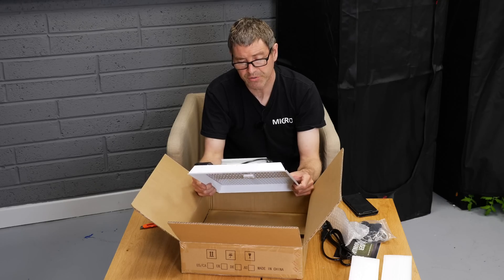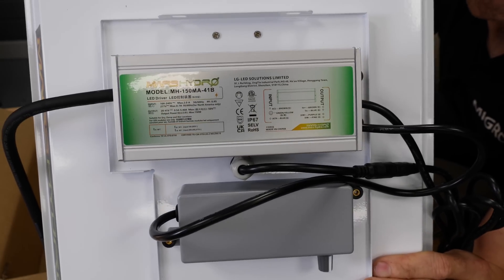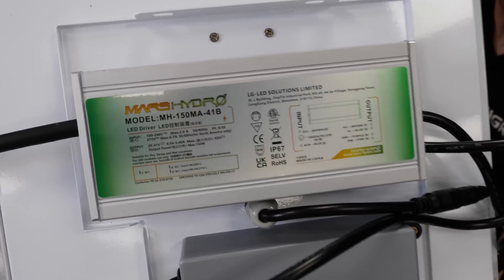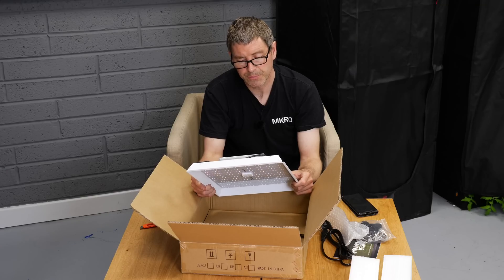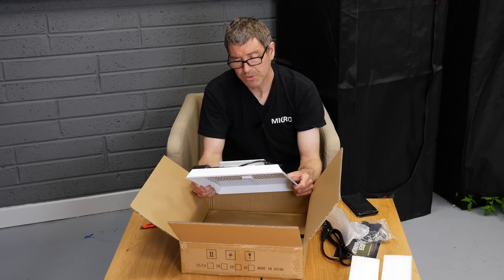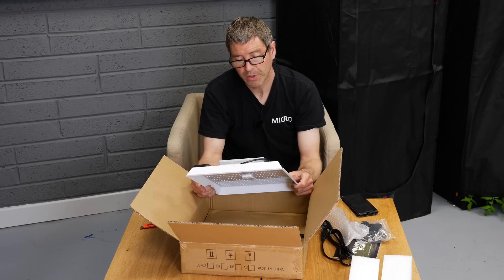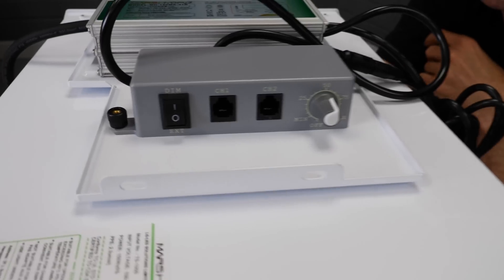On the back we've got a Mars Hydro driver on this one — model Mars Hydro 150, MA41B. So 150 watts max output. Power factor is 0.95, which is very good. It doesn't state efficiency. It's got all the relevant markings, by LG LED Solutions, so I think it's a partnership with that company. CE marked, RoHS, IP67, ETL tested — fully compliant, tested driver, and a nice neat unit.